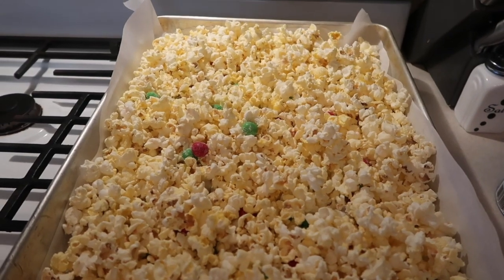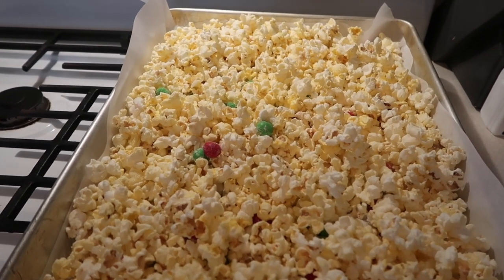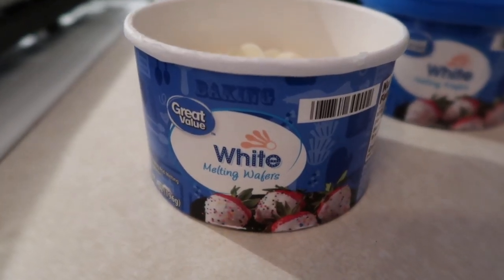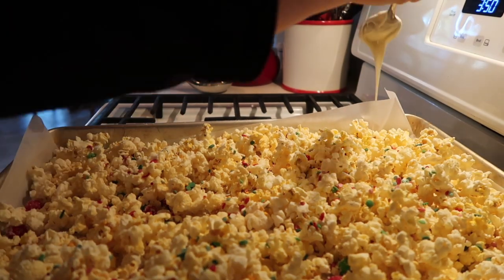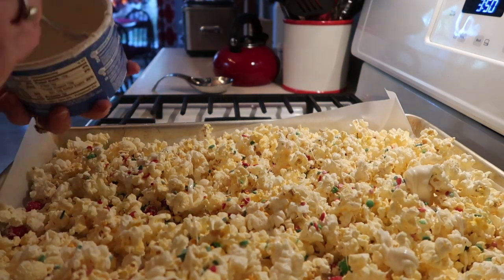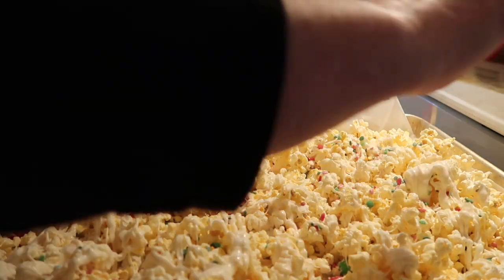Next, you're going to line your pan with parchment paper, and you're going to put all the mixture, the popcorn, the cake mix, and the M&Ms into your pan. Next thing we're going to do is melt the white chocolate. Now the recipe says that you should drizzle the chocolate. That was just half of the chocolate, so now I'm going to sprinkle some of the Christmas sprinkles on top, and then I'm going to repeat those two steps again.